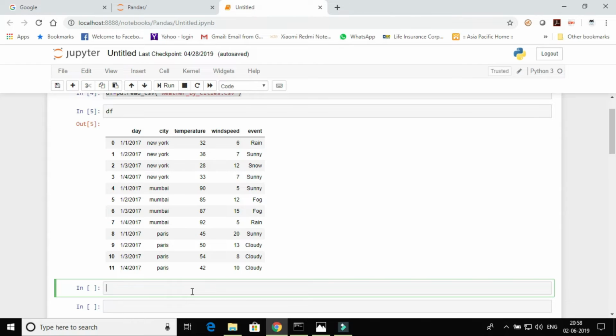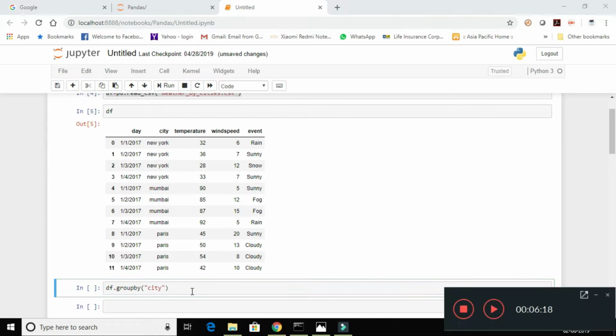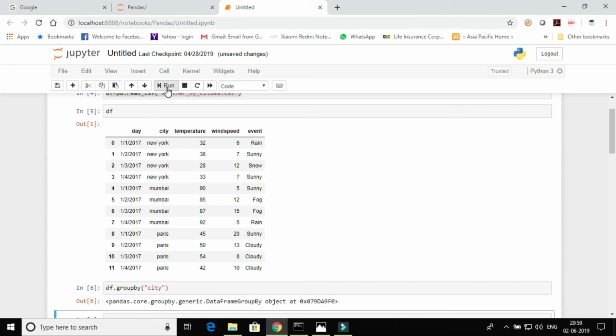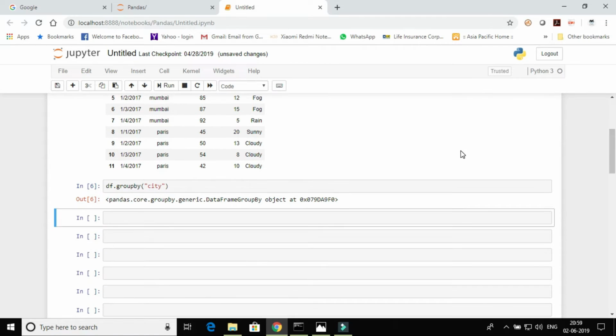Now let's operate a group by function on it. So data frame dot group by. Here we will pass the name of the column by which we want to group it, and if you run it you can see this pandas group by object.